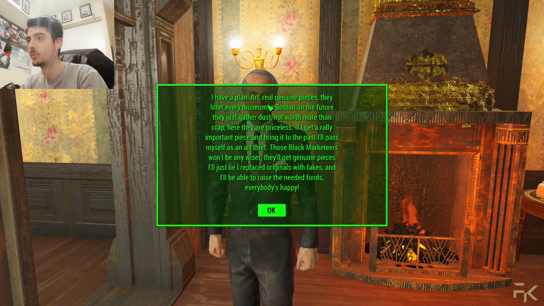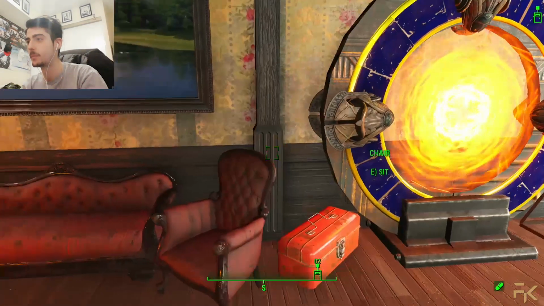I have a plan. Art, real genuine pieces. They litter every museum in Boston in the future. They just gather dust, not worth more than crap. Here they are priceless. If I can get a really important piece and bring it to the past, I'll pass myself in as an art thief. Those black marketeers won't be any wiser. They'll get genuine pieces, I'll just lie, replace originals with fakes, and I'll be able to raise the needed funds. Everyone's happy.